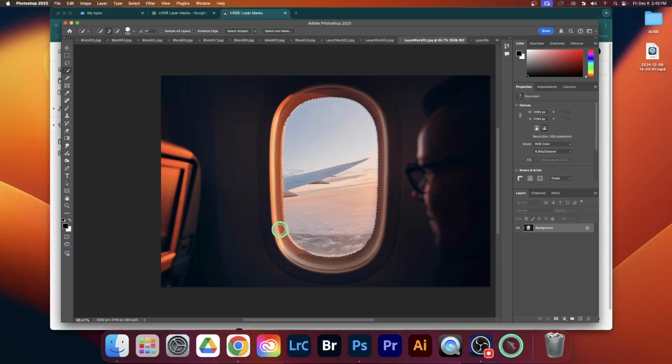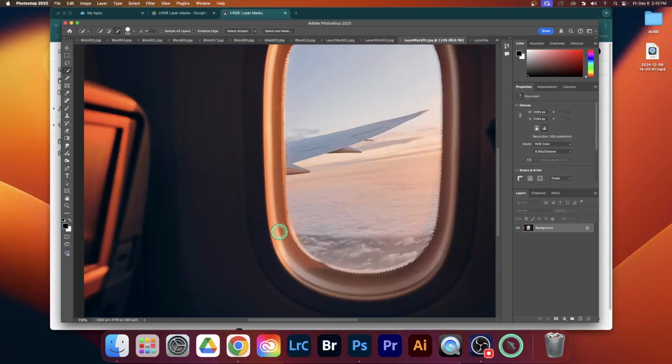When you select this, you'll notice you do need to clean it up a little bit around the edges of the windows. So use your option button to negative select and make sure you have a nice clean selection around the windows. Don't get the edge of the window. Take your time every time you're selecting and do a good job. Don't be sloppy with it. Let's get that. Make sure we get the edges.